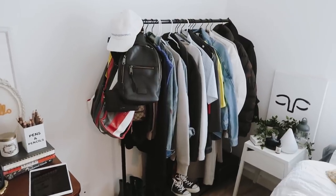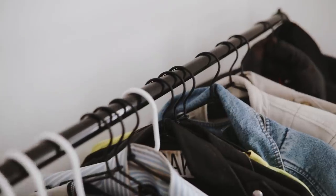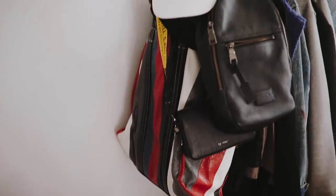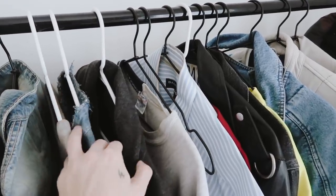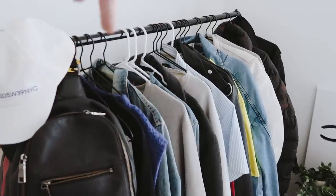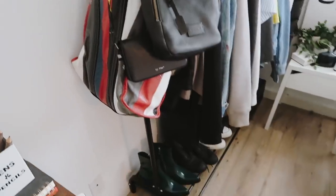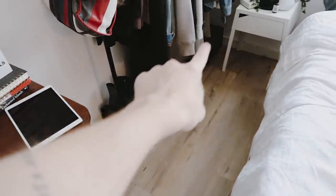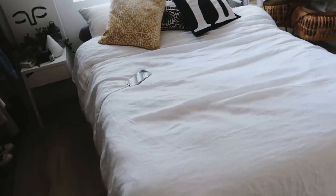Right over here I do have my clothing rack. This serves as a new-in clothing rack — anything on a black hanger is brand new and things I want to style more of. Anything on a white hanger is things I'm putting in a video, either later today or tomorrow, while I come up with the concept. I have a lot of my bags on the end there, and some new shoes down here that go all the way across. My bed here is from Urban Outfitters — the bed frame, which you can't really see because I have all my bedding on top of it.